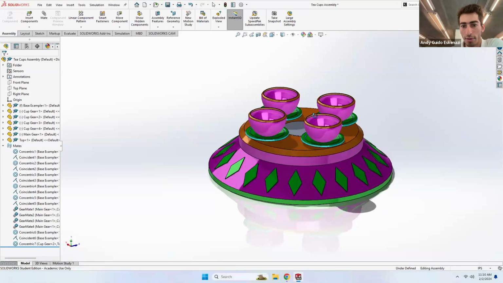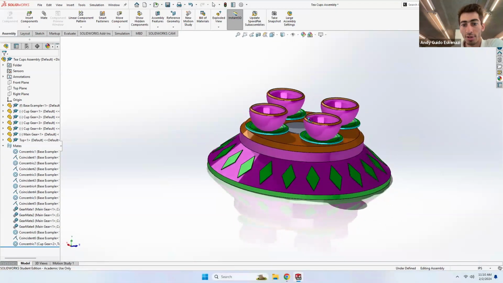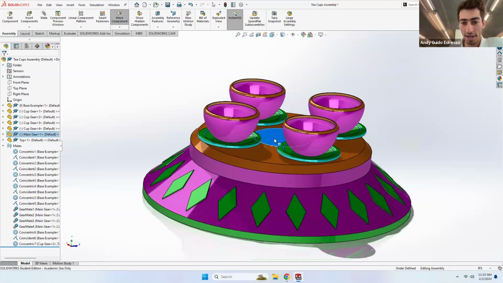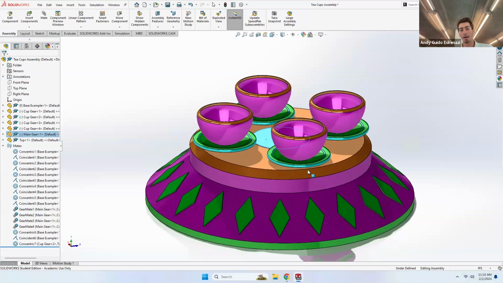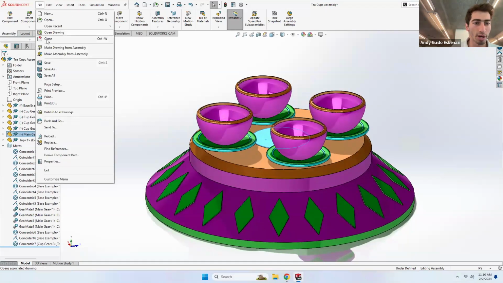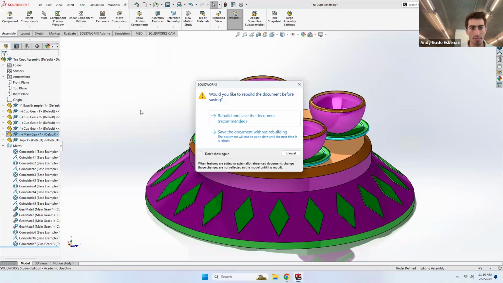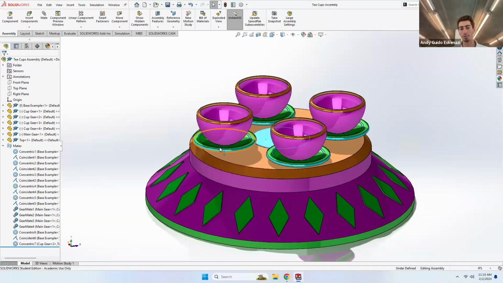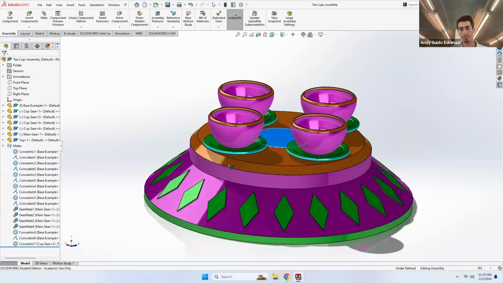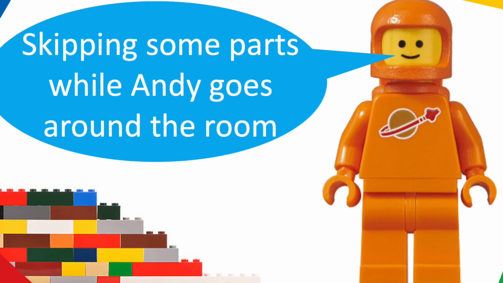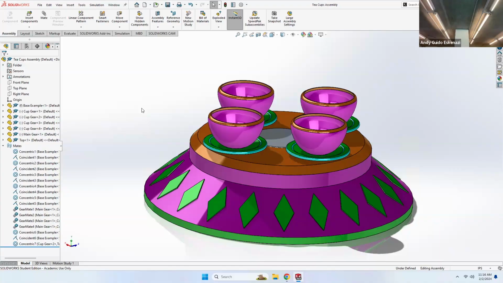See that now we got 4 cups. So it's starting to look pretty nice already. And you cannot see them spinning until we add the handle. But now I'm gonna save this and I'm gonna go around to make sure that we're all in this stage. And then we're gonna add the handles to the little cups. Let's make the handle, right? Because I think you guys are interested in that point.